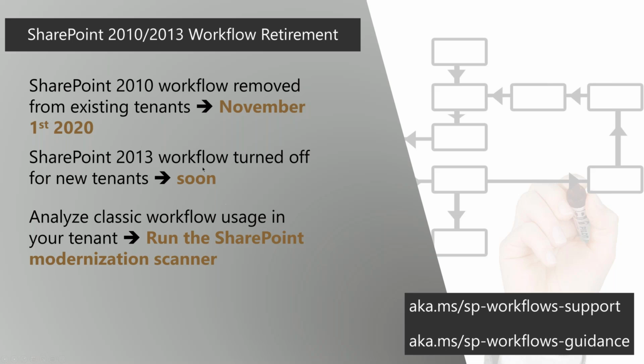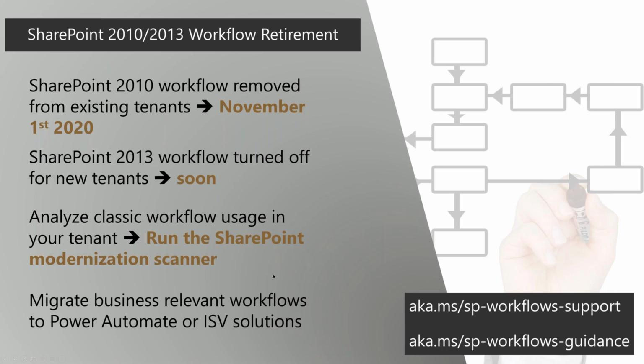If you have SharePoint 2013 workflows, I think the recommendation is to run the modernization scanner to understand your workflows, so you know which workflows live in your environment. You can assess if they're business relevant or not, and then take action on modernizing them. The typical modernization flow for workflows is Power Automate, which is our product inside Microsoft 365 for automation. But alternatively, you could also look at the ISV solutions that offer workflow tech as well.